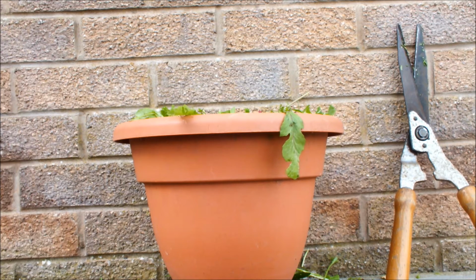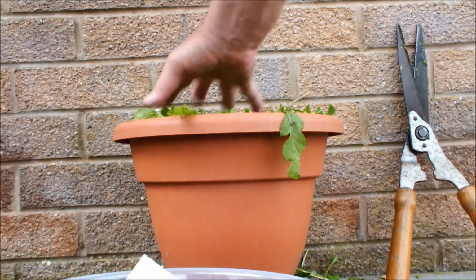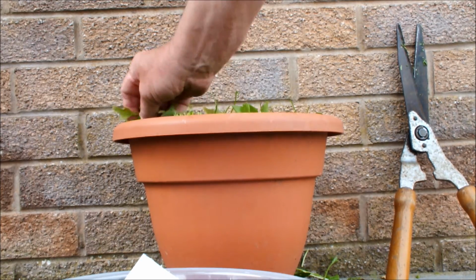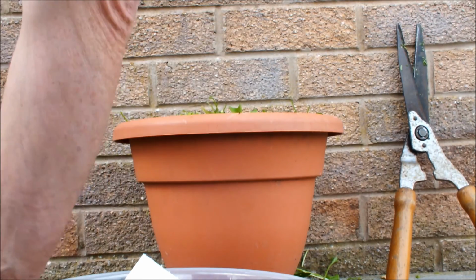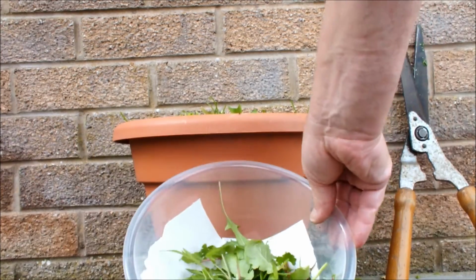Now, if these salad leaves throw some fresh leaves up, then we've gained something. If they don't, well, we haven't lost anything because they were starting to go to seed anyway. So we'll gather up what we've chopped off this plant, and we'll see if we can make something out of that. And then we'll just let this thing sit for another couple of weeks, and we'll see if it wants to throw some new leaves up.